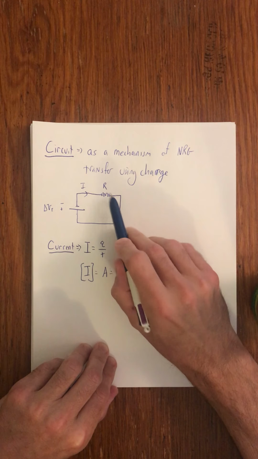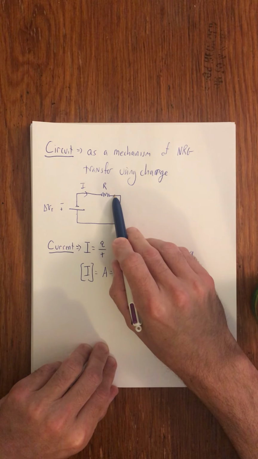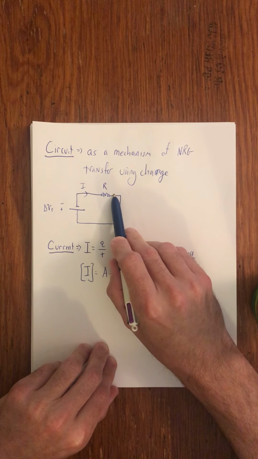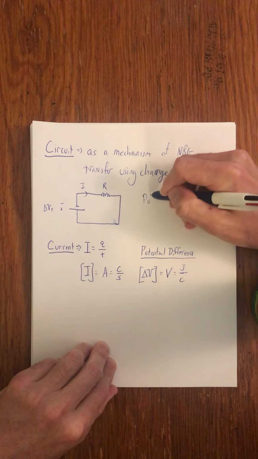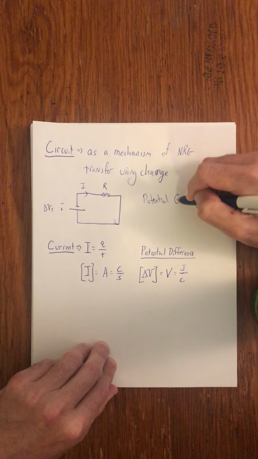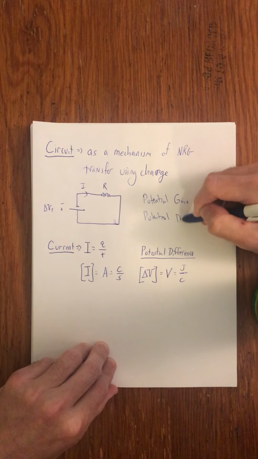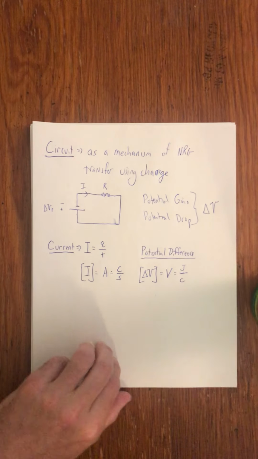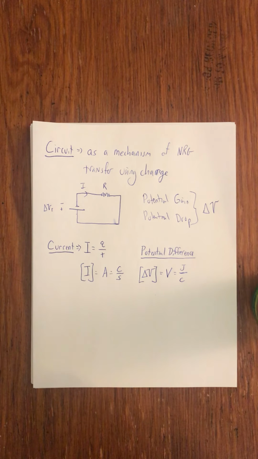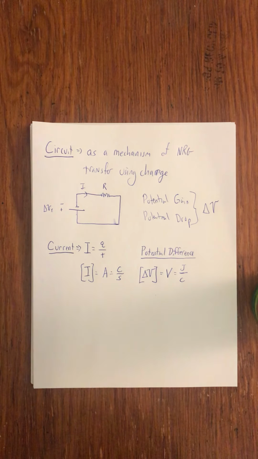But then what's happening at the resistor? Well, that's where the charge is going to drop off that energy. So here at the resistor, we're going to have a potential drop. Let's write down those two ideas: potential gain, and that's happening at the battery, and potential drop, and that's happening at the resistor. Both of these are delta V's, and if we were being conscious with the signs, one of them would be a positive delta V, potential gain, and the other would be a negative delta V, potential drop. We're not going to get into that. We're going to talk about units today.